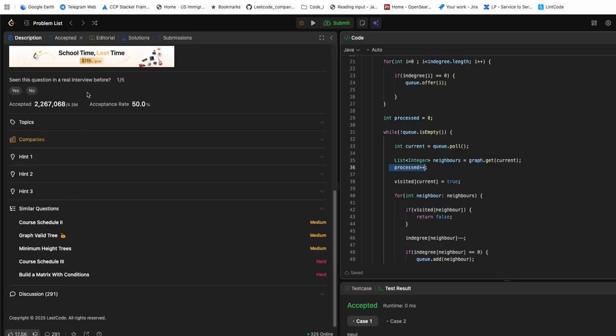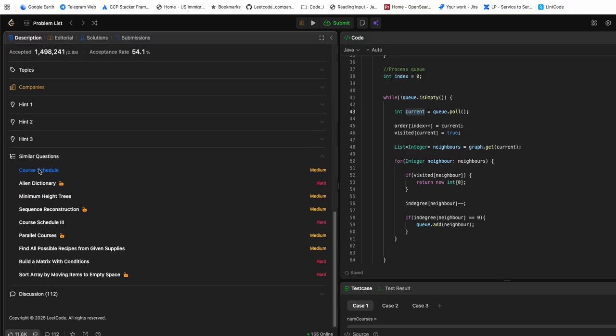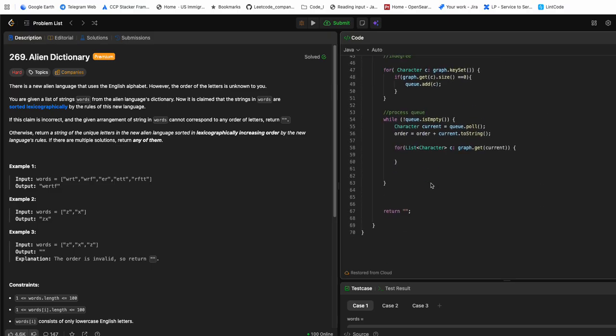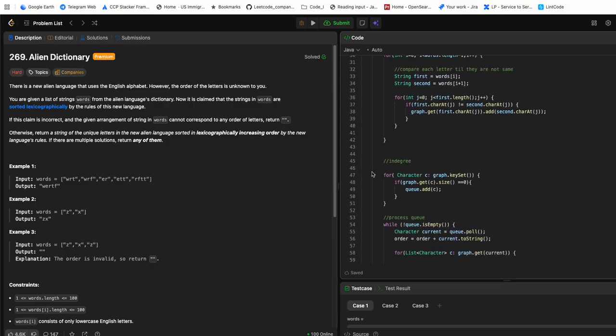These are very simple problems, and there are some problems which are similar here, like alien dictionary. Alien dictionary is one of the difficult problems, but in this also we follow exactly the same structure. I think I haven't solved it, but yeah.